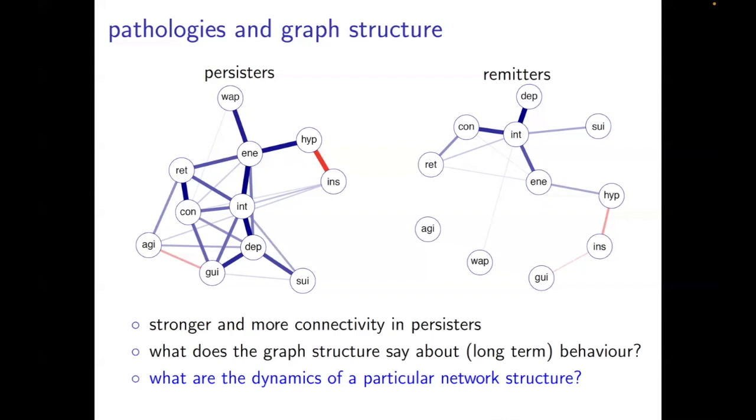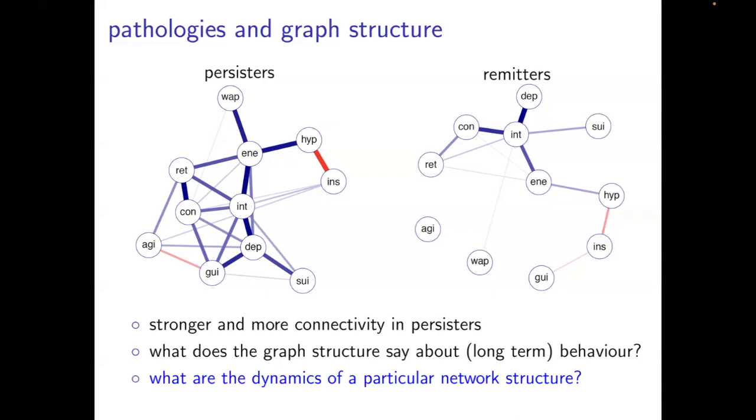If we look at it from a higher level, basically what we see here is what's called persisters and remitters. So most of these people are patients. They suffer from major depressive disorder. And these people are sometimes in and out of particular institutions or in and out of treatment. We refer to them as persisters when they don't really get out of this depression. They remain most of the time in exactly the same state. We call them remitters when they actually get out of this state, and for longer periods of time, they stay relatively healthy.